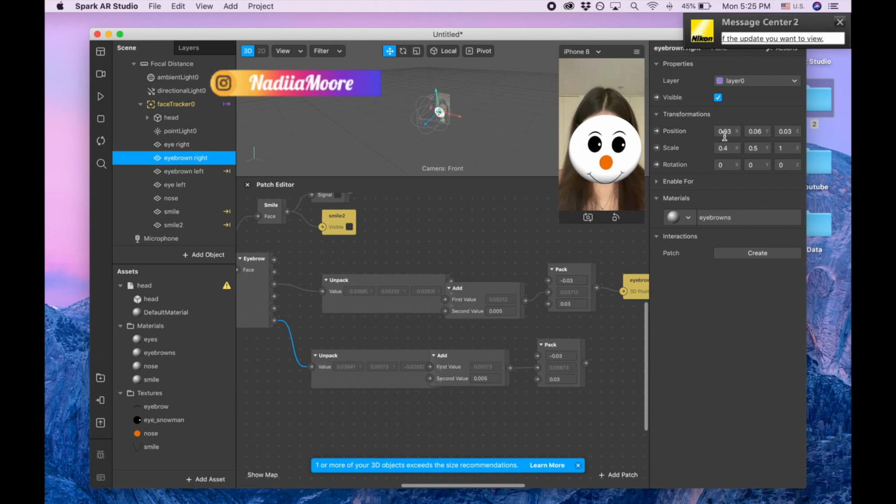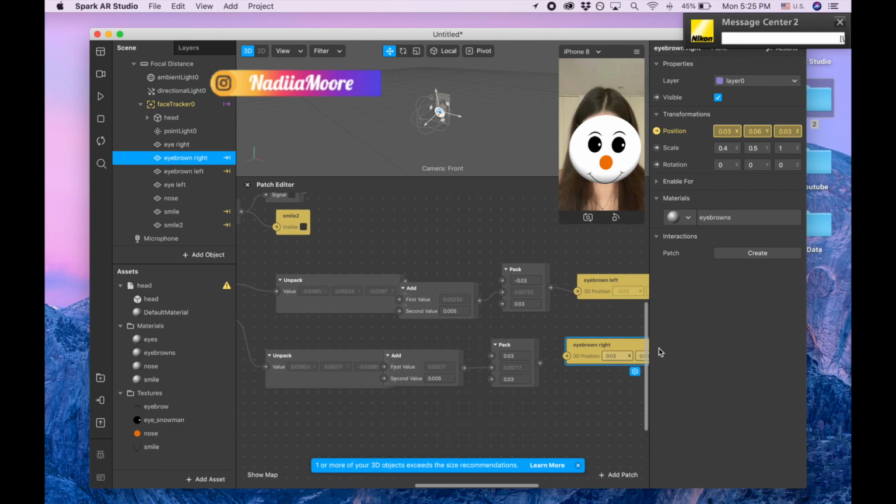So here, instead of minus 0.03, we have just 0.03. So I'm just taking this minus away. And then I'm clicking on the position. And now let's play. So I'm gonna raise my eyebrows, okay, smile works, eyebrow works.